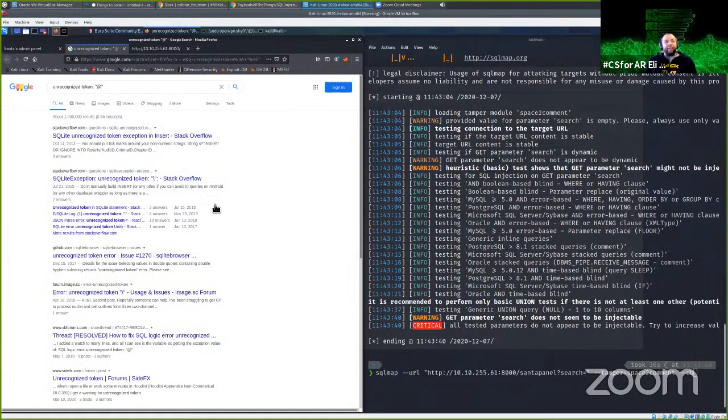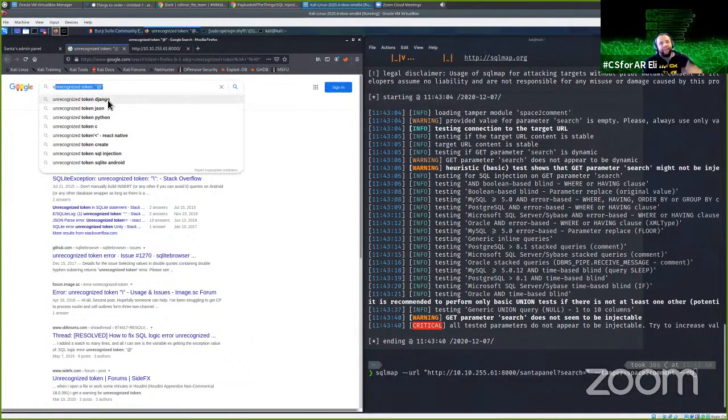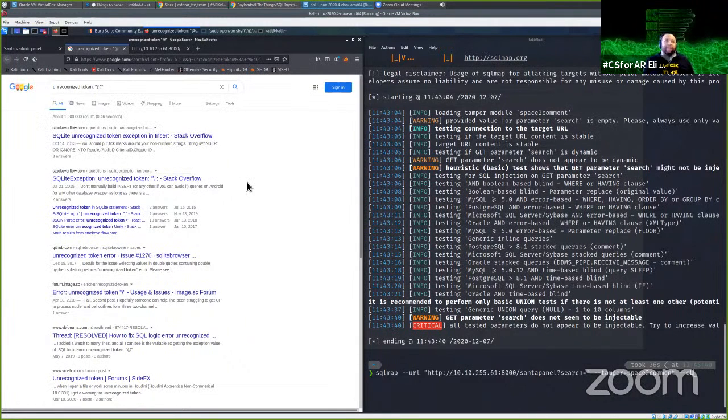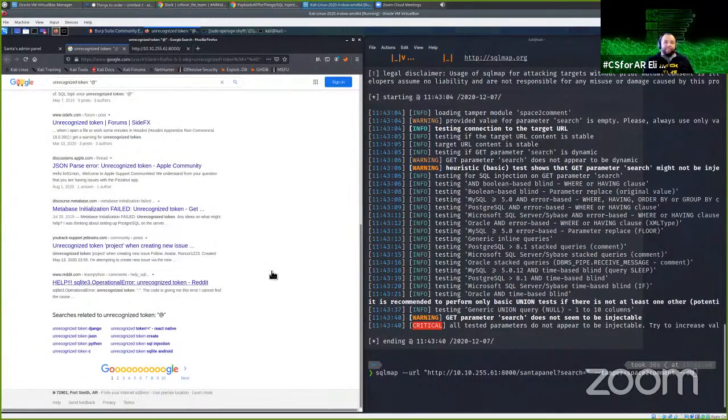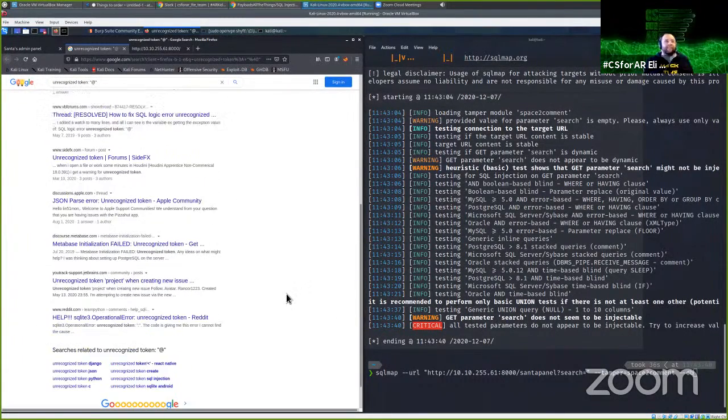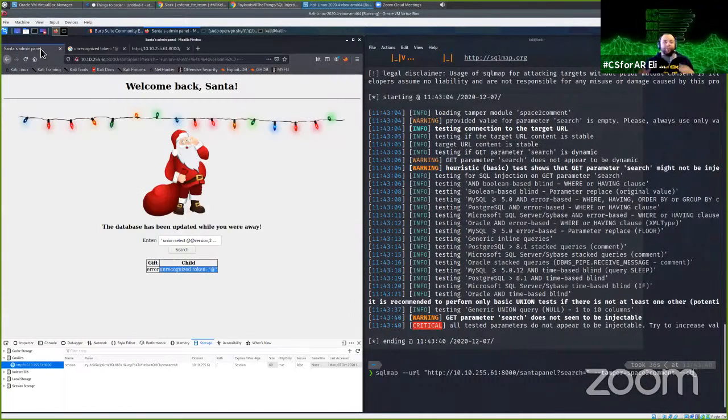All right, so I Googled this error message because I figure that's coming from the program itself. And the first thing I see is SQLite, unrecognized token exception, yada, yada. I see a bunch of SQLite stuff referenced. And it stands to reason that they would use SQLite because you don't have to have a whole separate server set up to store your database stuff. It's just the SQLite file itself.